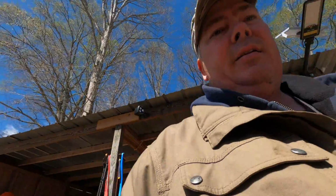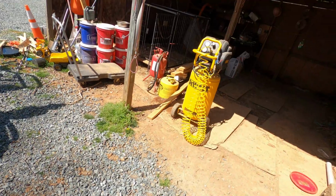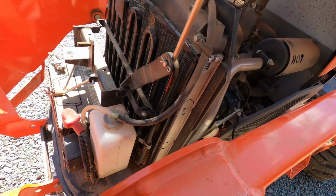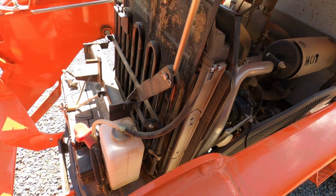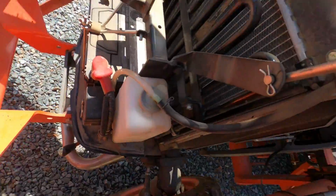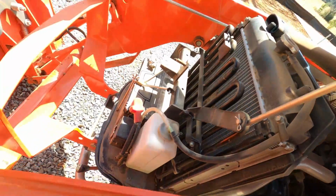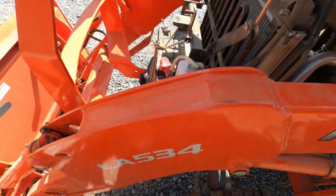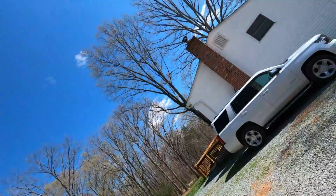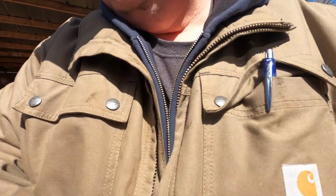So here we are at the end of the video. So here all we're going to do is take my air compressor there, which I've already topped off with some air, more than enough to do this, and you clean this screen. Kubota gives us this screen and it is awesome. It catches most of the stuff. As you can see, there's some stuff that got through, and we're going to try to blow all that stuff out. Okay, so with that said, let me try to see if I can find a place to set the camera here. I don't know if I will be able to or not.